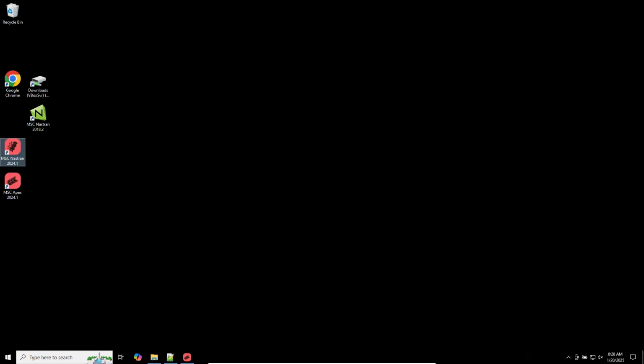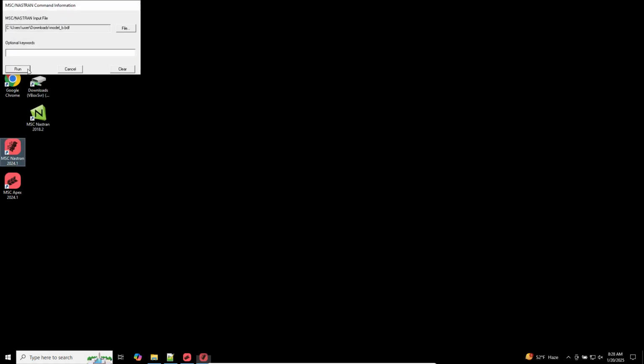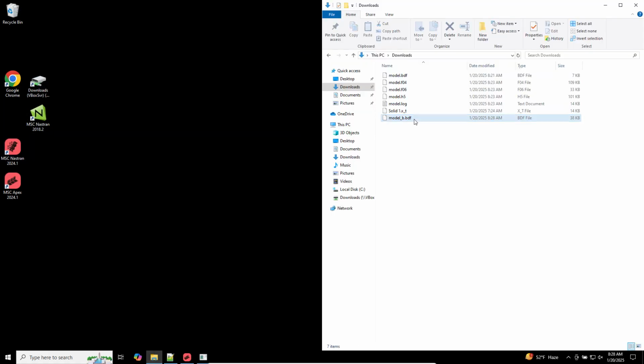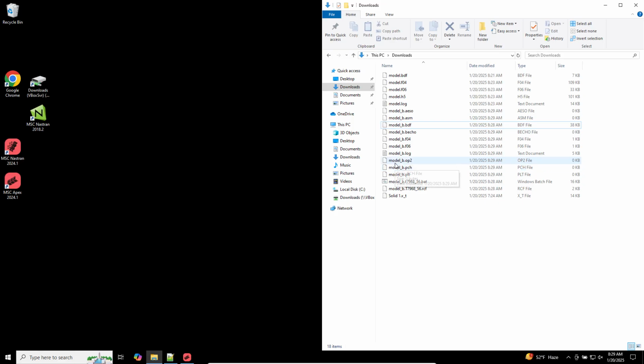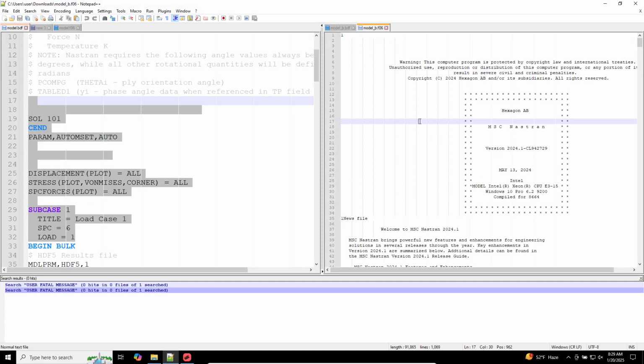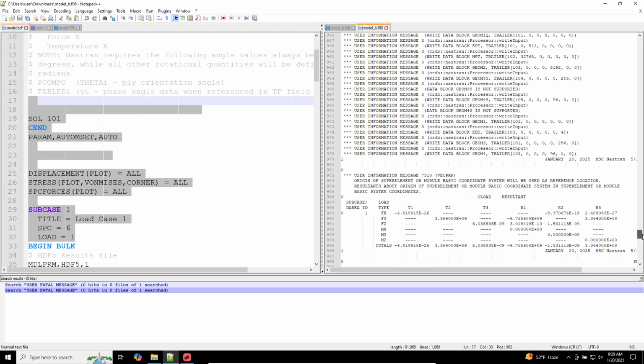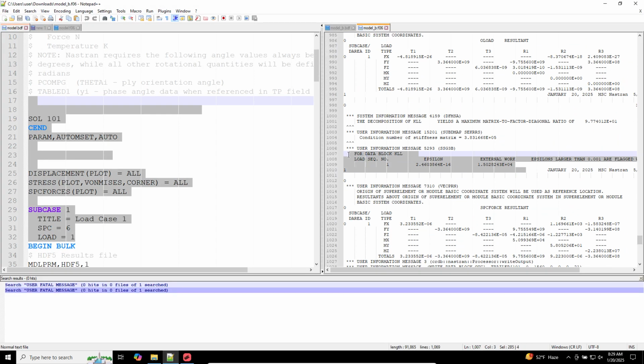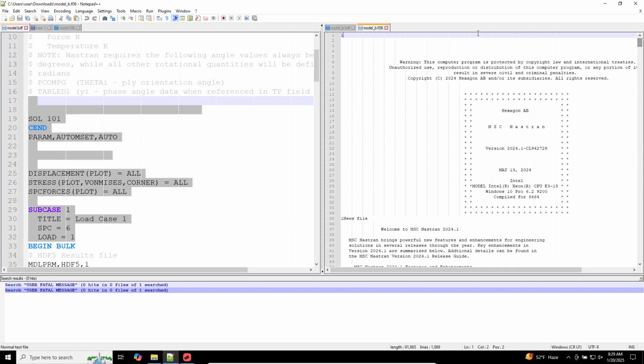And now let's go ahead and run this with Nastran just to make sure it runs properly. So this is model B. And then we'll get an F06 file here in a moment. So the first run, if you will, was just to perform the statics analysis for a test mesh, if you will. Once we got everything to work, then we increased the number of the elements. So now if I look at the external work, I do get external work. This is evidence that we performed the statics analysis.